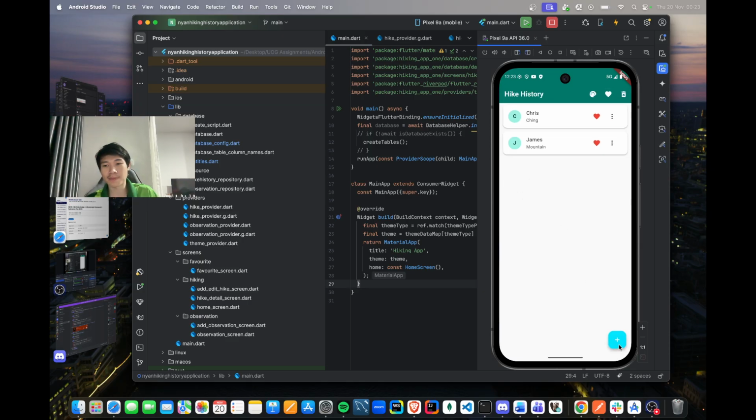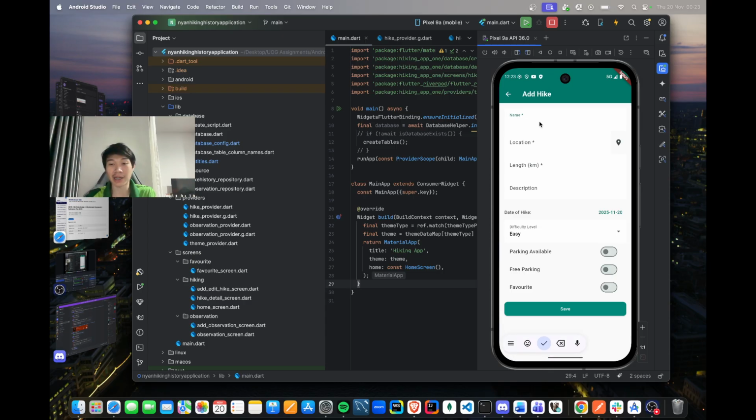Let's add another piece of information without adding favorite. Leo, and location is Bangkok, and length is 800.